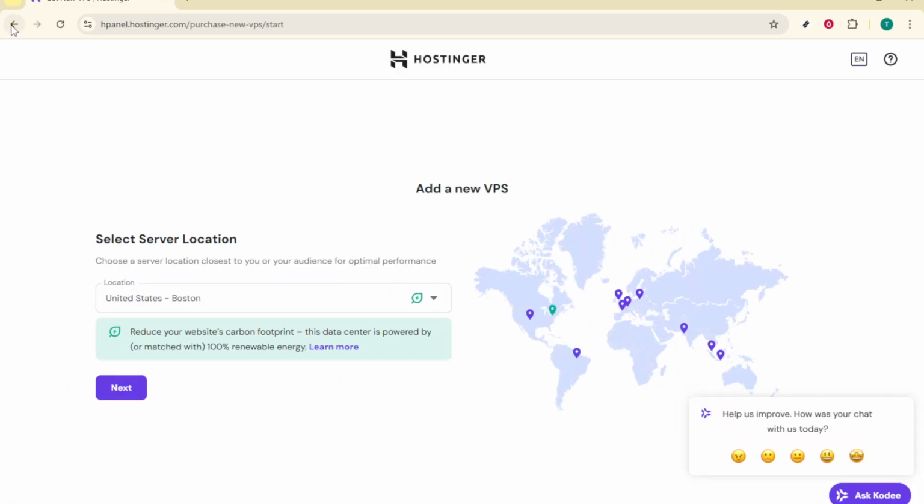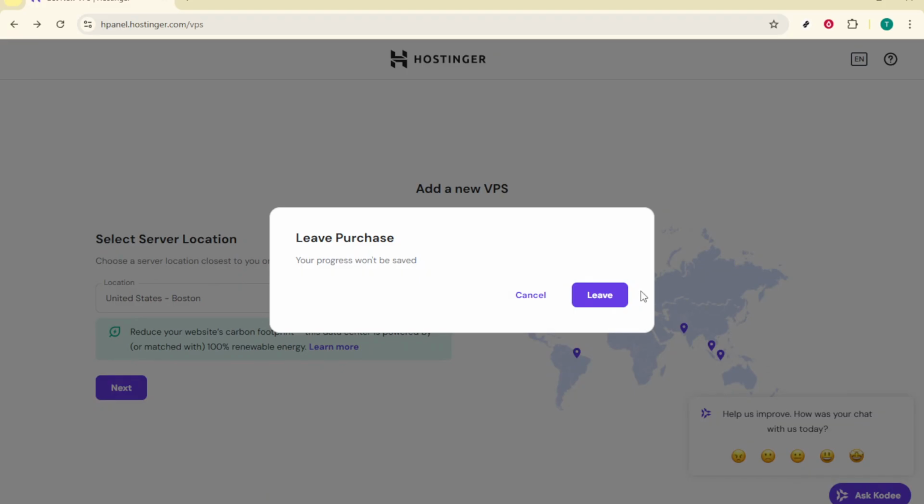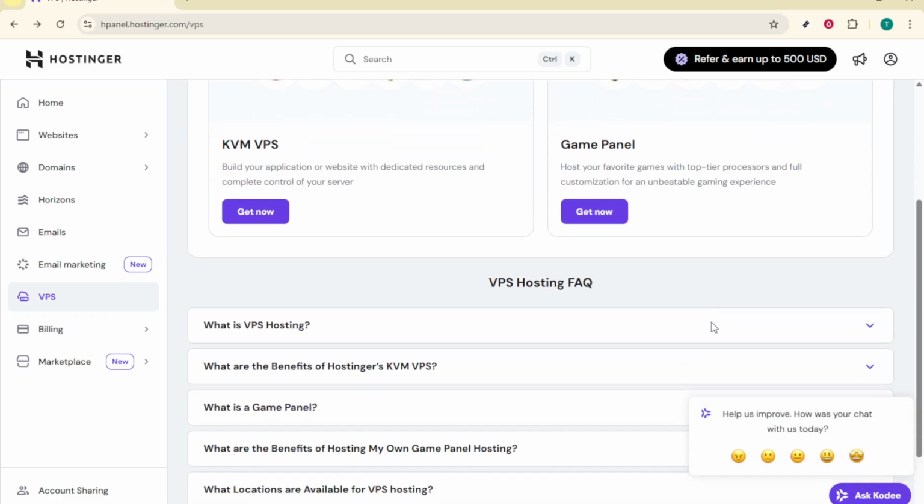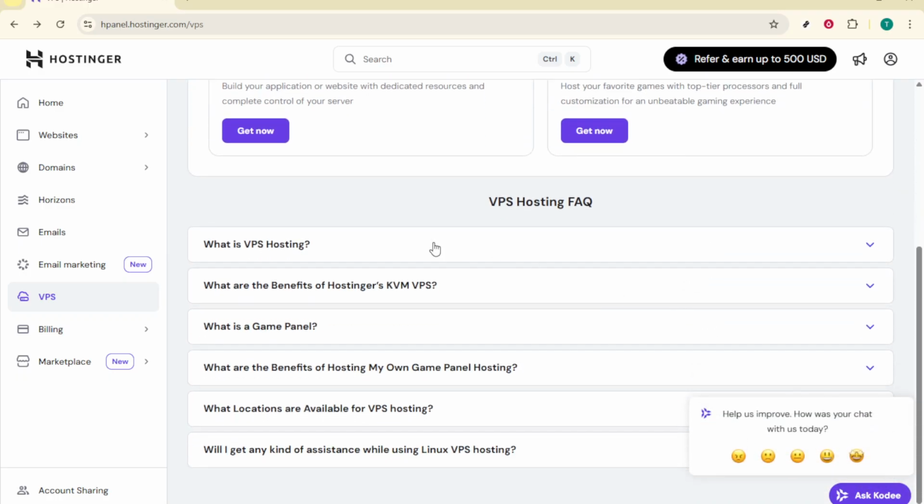With everything in place, it's time for the final step. Just click on the Install button. The installation process will kickstart, and in a few moments, your WordPress site will be ready to go. And there you have it, a newly installed WordPress site, all set for you to start crafting your digital presence.